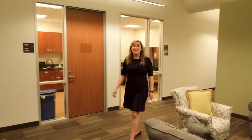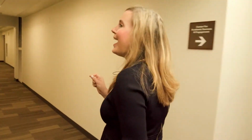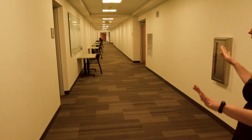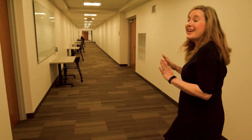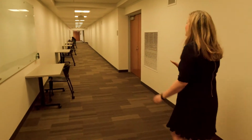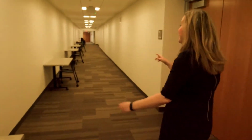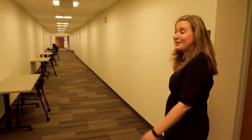All right, well, I talked about study spaces. We're about to look at another option, especially if you like really focused and not a lot of distractions. This is what we lovingly refer to as our study hall, and it's a great place where you can spread out on a table and really get to studying and do all the work that you need to do. Frequently, we have lots of students who are really interested in taking advantage of this space.